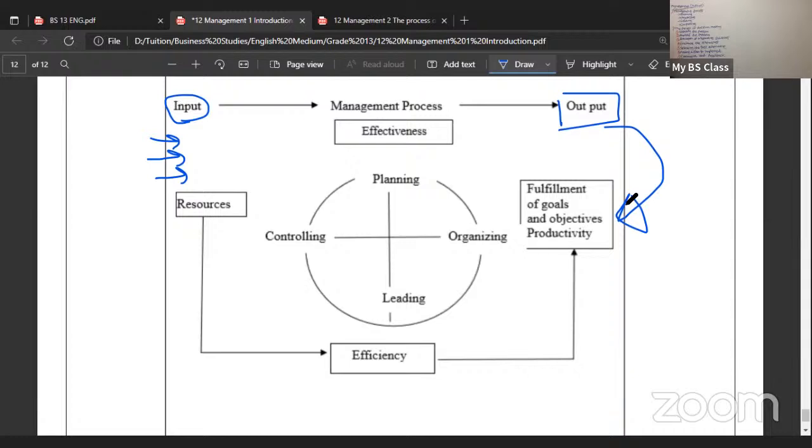For example, you made a plan to increase your sales by 10%. For that, all the resources are the input, and in the marketing department, you conduct planning and organizing. You provide the authority and the resources to your subordinates to conduct the marketing campaigns and do all the promotion and stuff. And then you guide them, you lead them, and you motivate your fellow subordinates or employees.